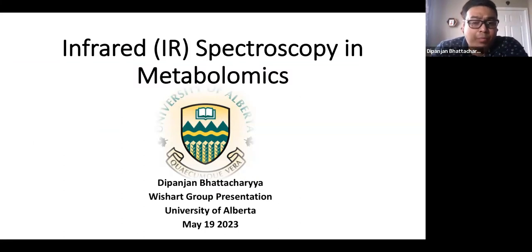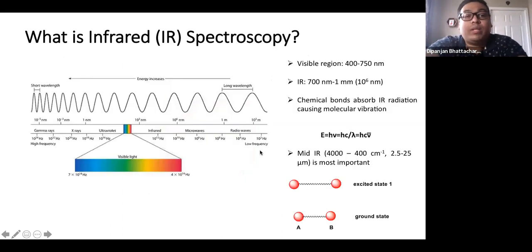It's basically going to be in three parts. The beginning portion is just to give a brief overview of what IR spectroscopy is, which all of us kind of know. In the second portion, which is very brief actually, is where I'll be highlighting a few out of many examples in the literature where IR spectroscopy independently was used in quantitative metabolomics. And the major part of my talk today will be focused on IR spectroscopy in combination with other techniques and its application in the field of metabolomics.